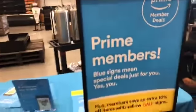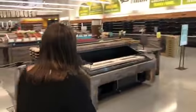And then we are walking by our Prime table that is being set up, and we announced today that the new store is going to have savings for Amazon Prime members. If you are an Amazon Prime member, you get an additional 10% off all sale items. Just download the Whole Foods Market app and then you can scan it and check out. In addition to that, you have weekly deals that are deeply discounted. So there will be a few items, 5 or 6 items, that are deeply discounted. So it's a really exciting thing that we're doing for Prime members here. That's very cool.